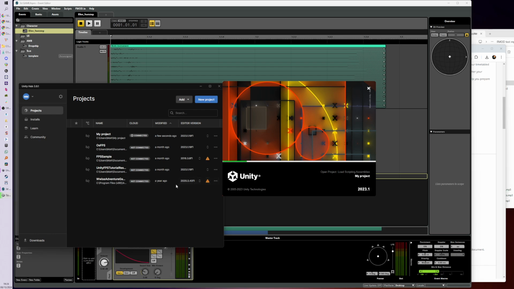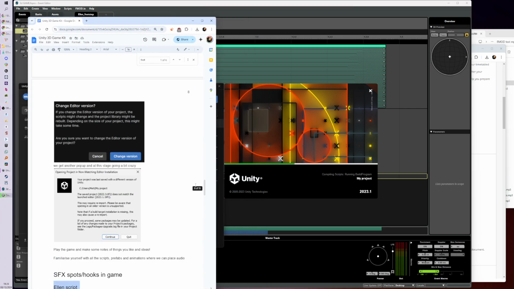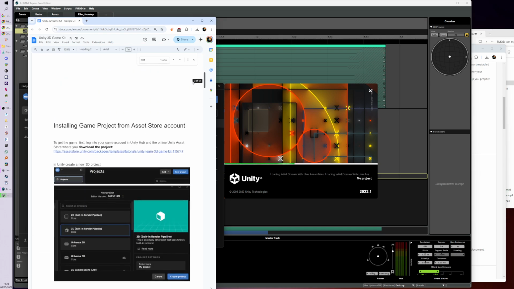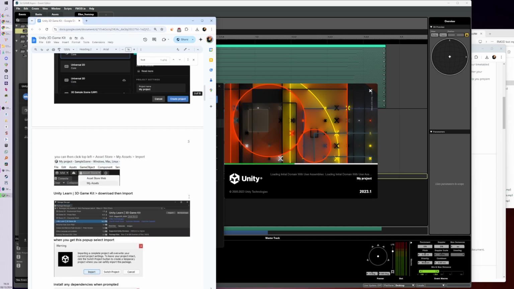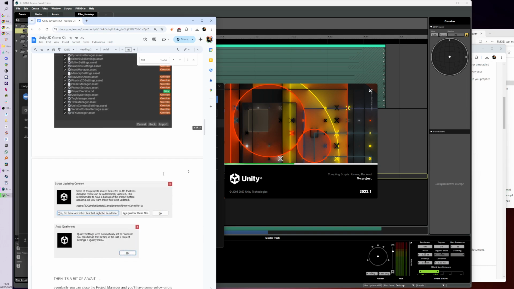But if I have any problems here, what I'm going to do is actually just delete the project completely and re-download it from the asset store after I open my default 3D project, as mentioned in this document as we went through in class. Open up the 3D, create project, and then grab the actual 3D game kit project from the asset store as per these instructions.